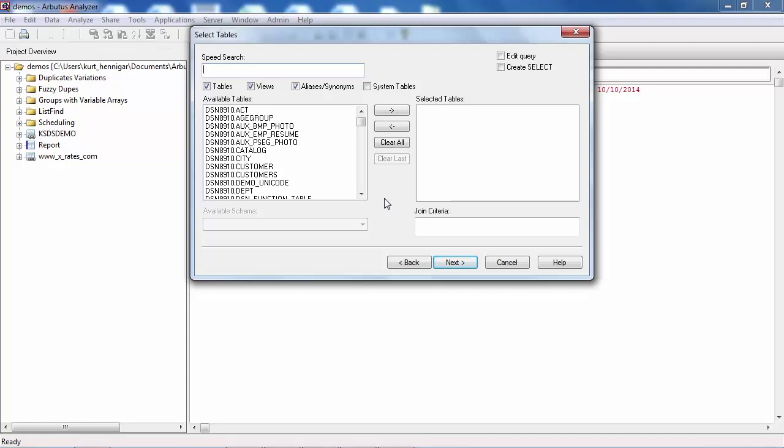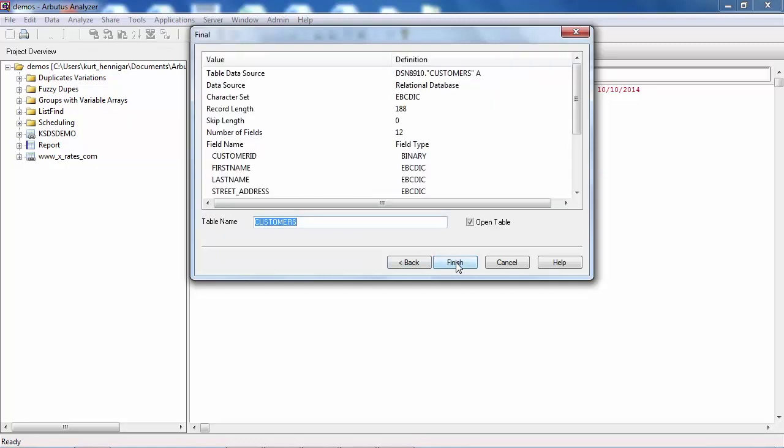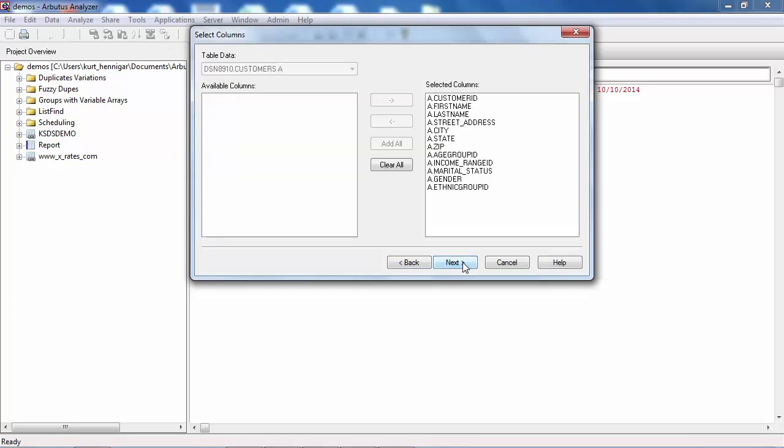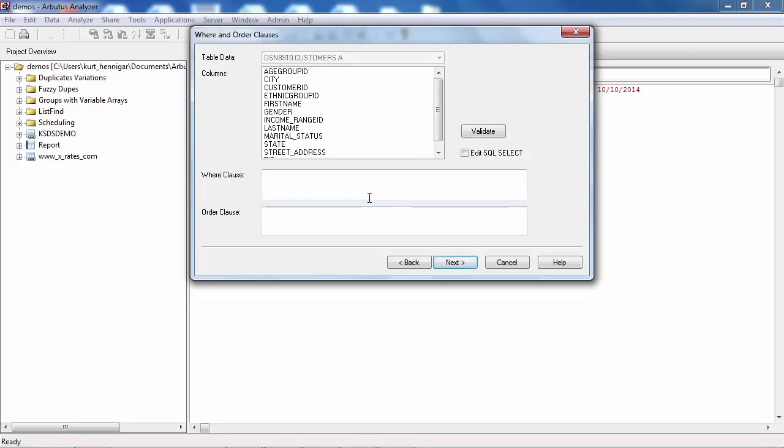It's the same screens. When we look at the customers table, if I were to click next, it'll bring in all of the fields and jump right to the very end. If I were to go back and choose Edit Query, just as a recap, this gives us more options when defining relational database data, things such as controlling which fields come in from the database, also controlling the where and order clause, so you can apply where clauses to filter the data, order clauses to return it in a certain order.